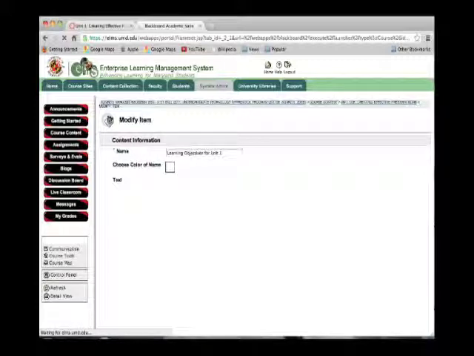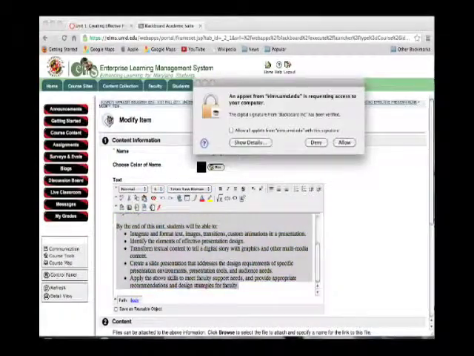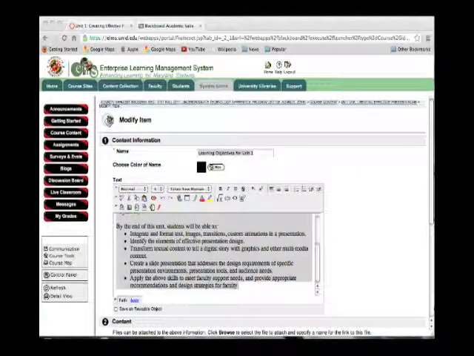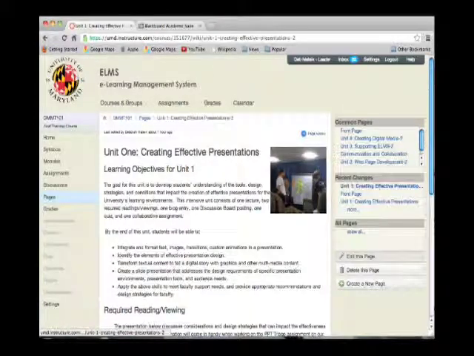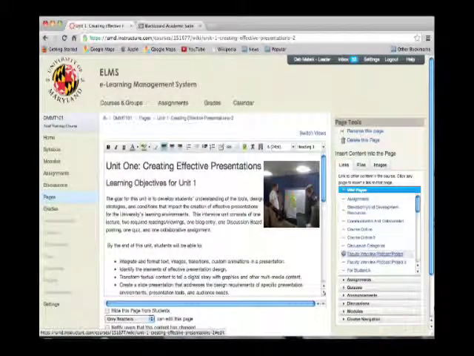And then when I am in, there we go, our little security measure. Then when I'm in Canvas, I can edit whatever page I am developing and simply paste that content right here, which is how I got this information into this part of this page.